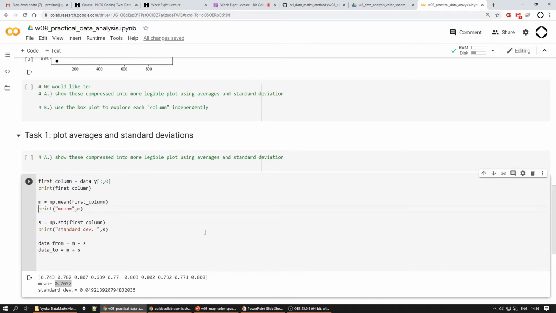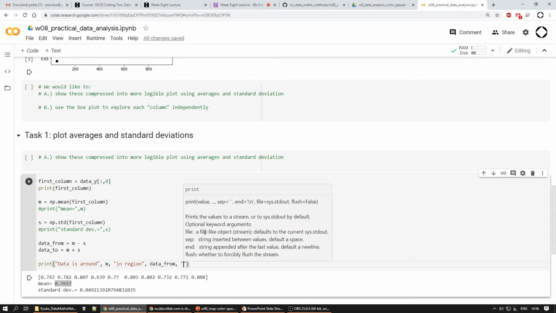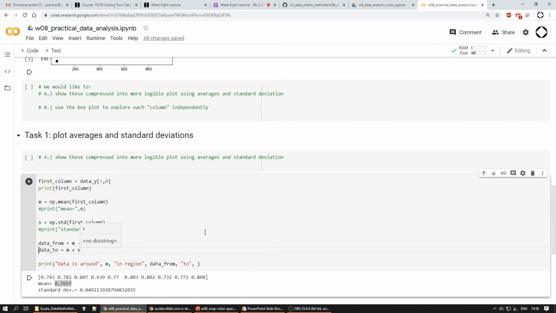And so I can print out a new message which will explain this one column, and this will be something like: data is around mean in region of data from to data to.